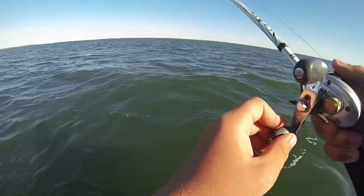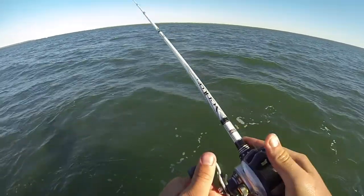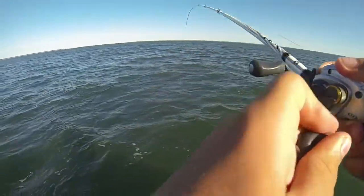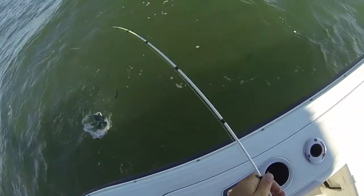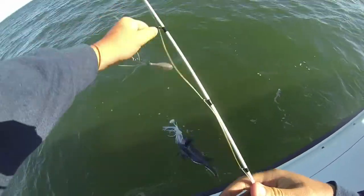Okay, so after that last fish right there, I sort of expected to start to get into the fluke and other sort of species, but literally all we caught for the next 3 hours was black sea bass and sea robins. So we moved spots, and then the next clip you'll see is the topwater striper action that we found in middle grounds, which was pretty sweet, and then we'll show you later on the fluke action that I saw that day.